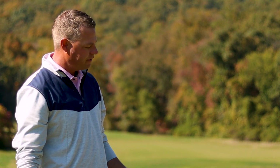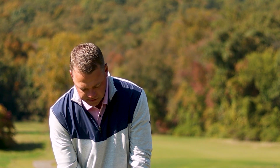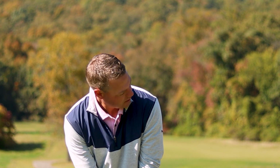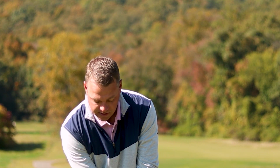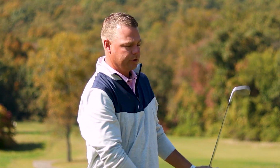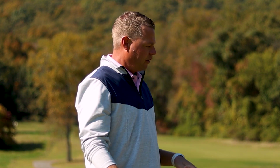Once I've got that feel, now I'm walking in, setting the face up, setting my feet. I confirm my spot. I don't even look back up there. I just confirm my spot here, and then I just focus on making that move. Really, really simple. And after, I'm just trying to make sure that I always reinforce that good stuff.